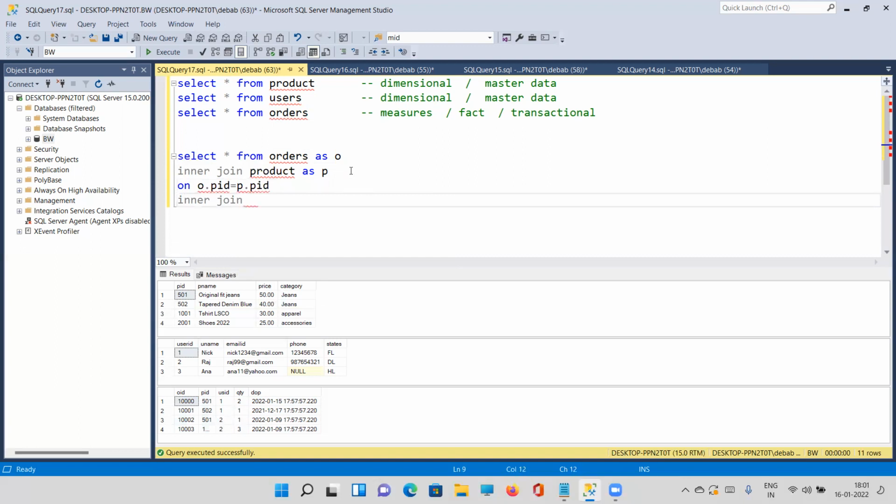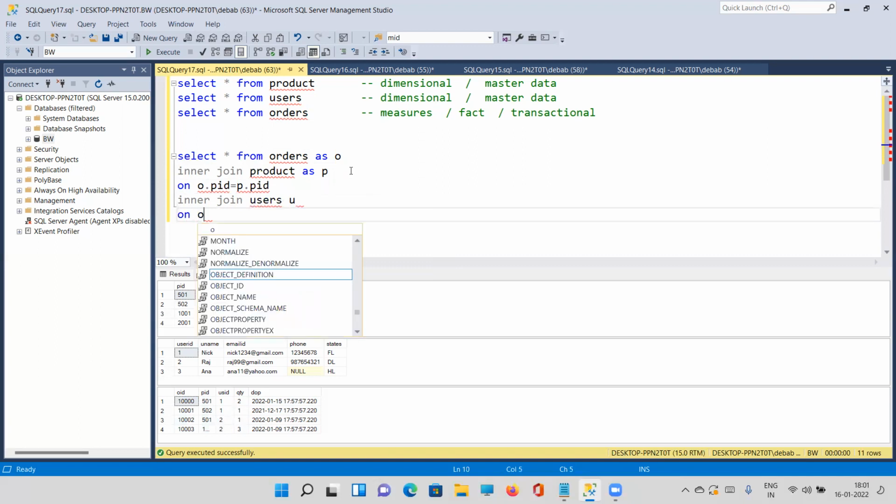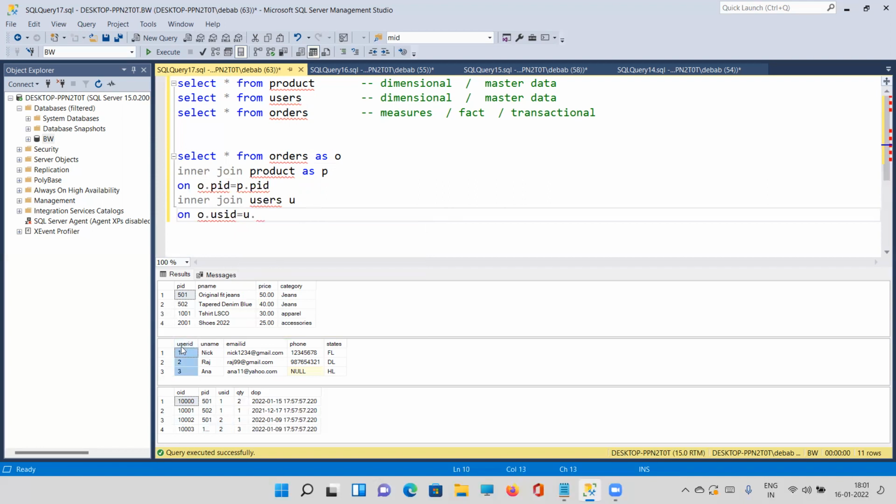So I am trying to join more than two tables; in this case, three tables. So inner join users on, again the O table is linking, so o dot USID equals u dot, what is the name? User ID. Okay, so u dot user ID.